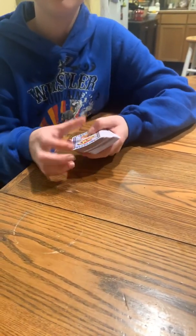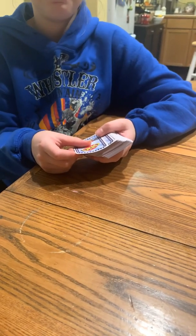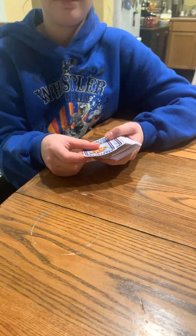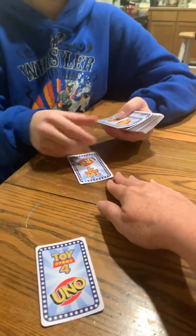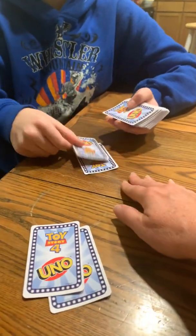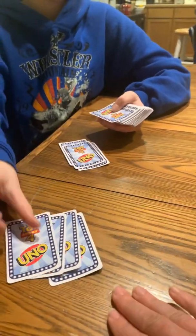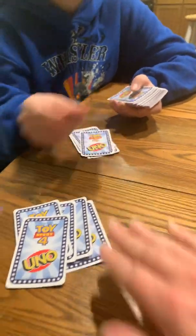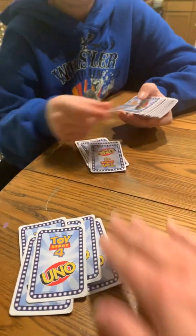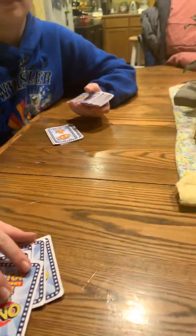Okay, she's going to deal, which means she's going to pass out the cards, and she's going to pass out 7, but she's not going to do it in a row. She's going to go 1, 1, 2, 2, 3, 3, 4, 4, 5, 5, 6, 6, 7, 7, and that's it. Okay, I'm going to get rid of these cards.